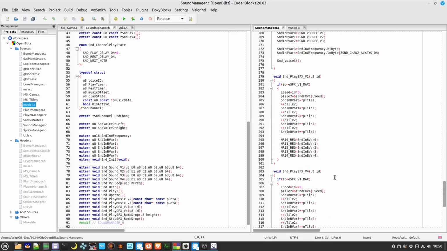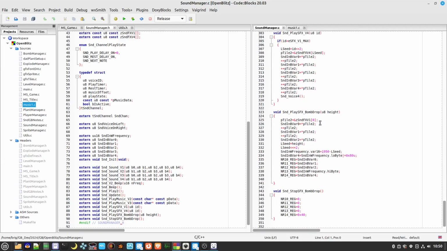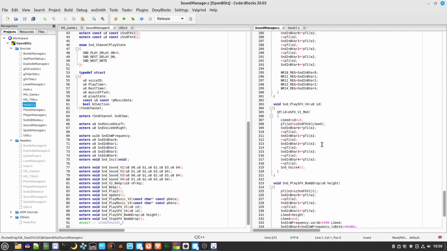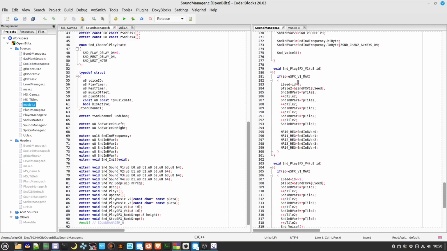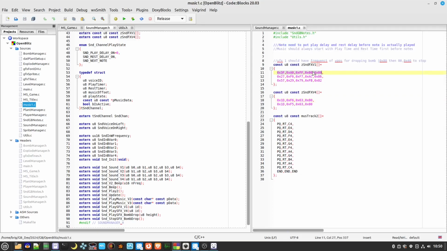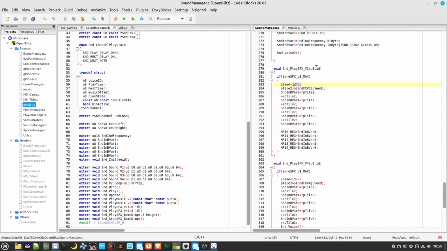If I scroll down to where that is, there we go, play voice 1. We use the lseed variable, which is a global variable I use over and over again. As each sound effect in here takes 5 bytes, we need to times that ID by 5 to get to the array location.